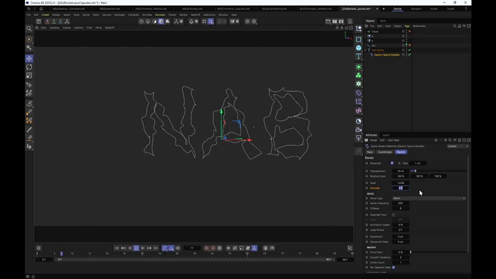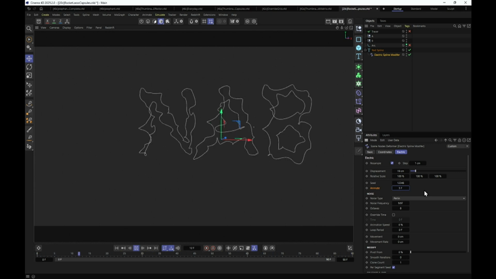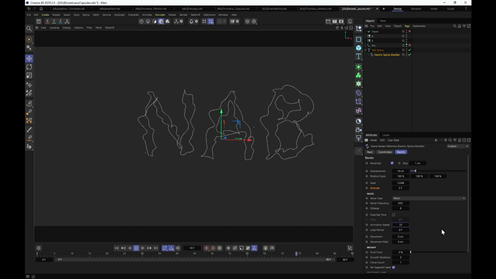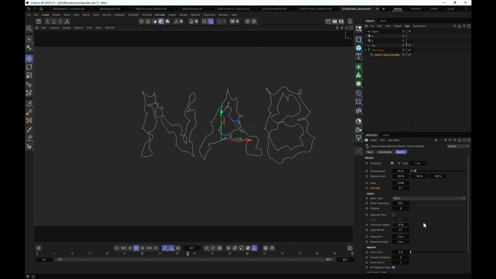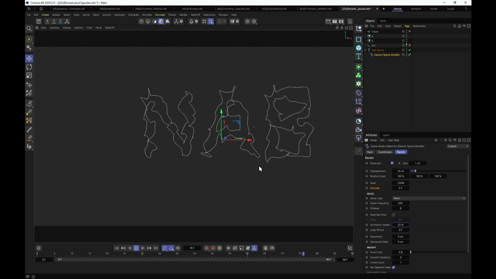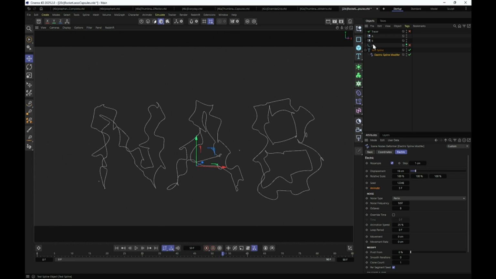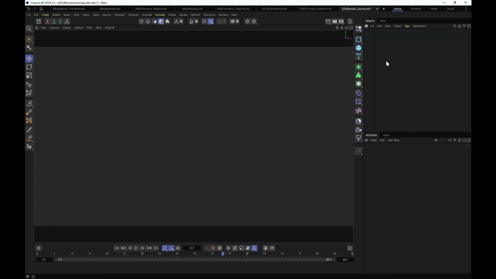So let's say you're making something you want to look a little bit more sketchy and toony, and you want the lines to pop over every couple frames. So I'm going to type in the number 5, so 5 frames, and now every 5th frame is just going to pop to a brand new animation. So I could keep a little bit of animation speed here, so it's constantly drifting slowly, but now we also get this big pop where it jumps to a completely new random seed. So I really love layering those things up. And this combines so well on top of so many other tools inside of Cinema.